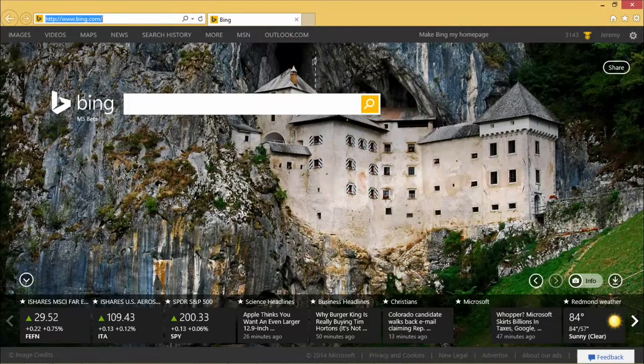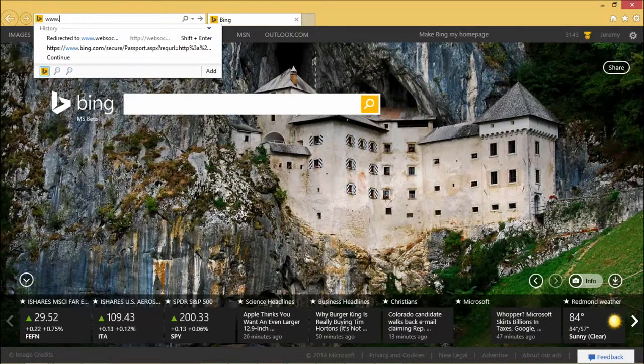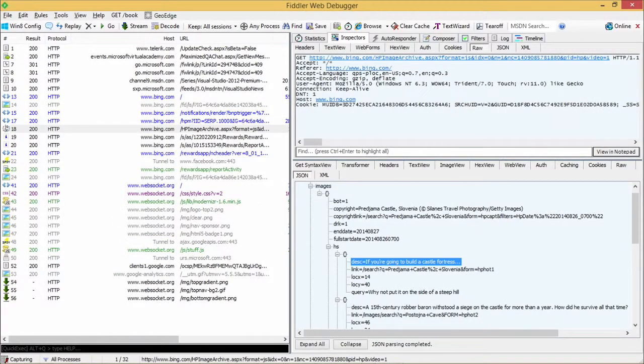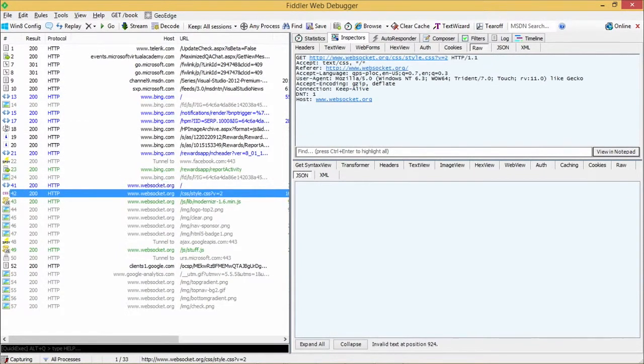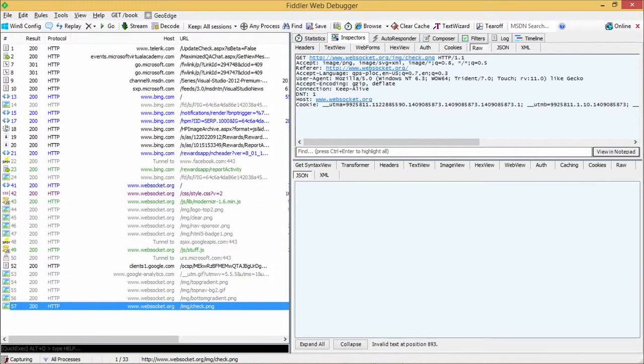Now let's go to www.websocket.org. It'll take us to that site. Let's jump over to Fiddler, and aha, it's working. It's going to websocket.org. It's all HTTP requests so far, and they're coming back with things like, here it's coming back with the actual HTML. I can tell by the icon. Here's the CSS document that it downloaded, and here's a bunch of images all over the place. Those are all images. All right, let's clear this out.